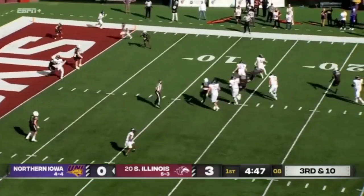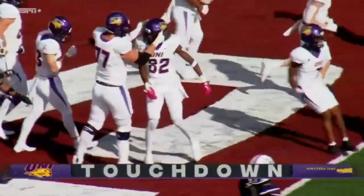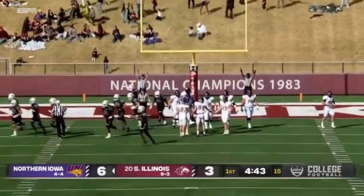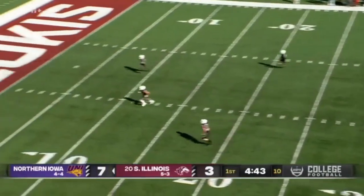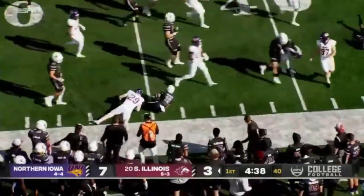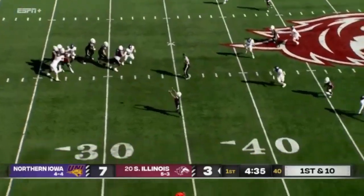P.O. Day steps up in the pocket, throws it up for grabs, and it's caught in the end zone — certainly another touchdown reception, and the UNI Panthers take the lead! When you're in man coverage you've got to watch your man and cover your guy. Northern Iowa puts it in the end zone for a full seven. The sound of you bringing it out of the end zone and a nice return to Southern Illinois. Offense really starting to click on all cylinders — balanced offense and defense.